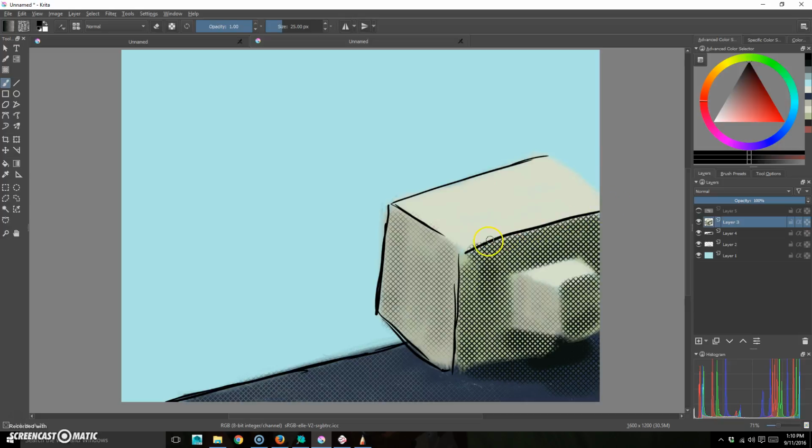Okay. And then the last one is basically just this mouse, and voila.